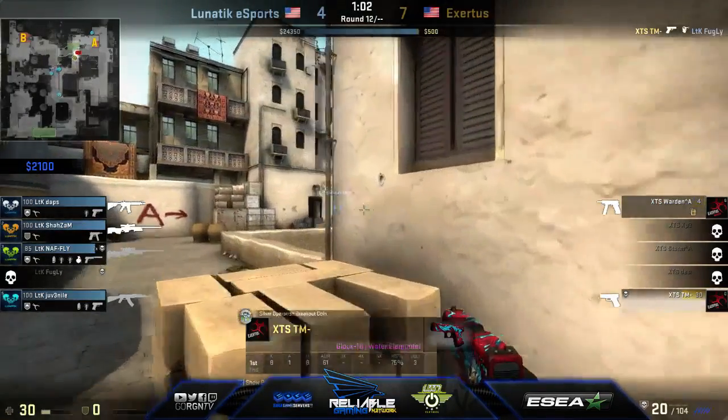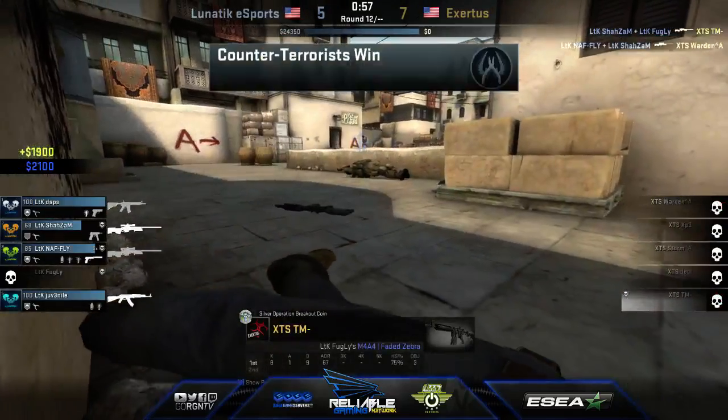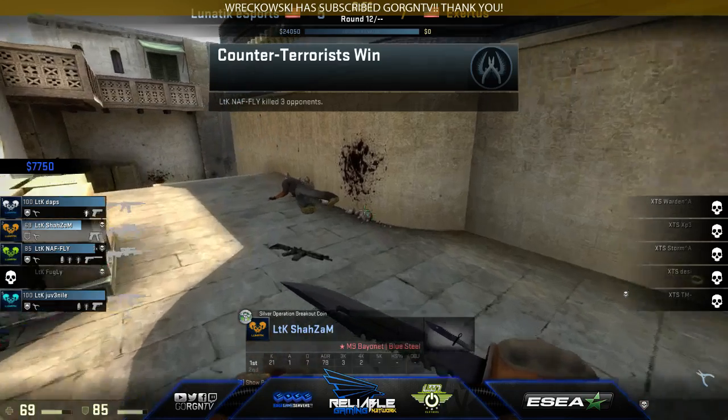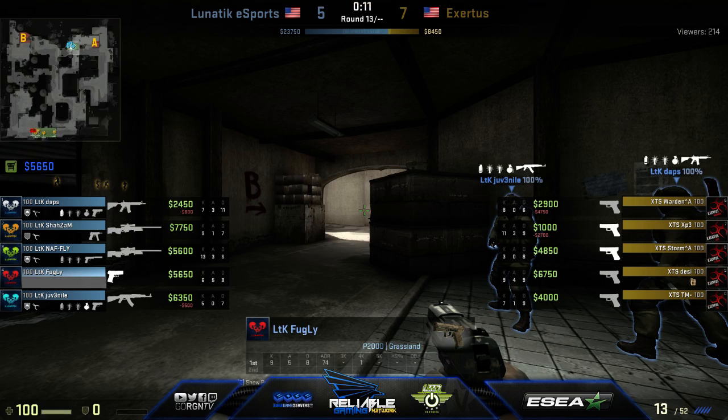Now rotating behind him. They have 3 of the LunatiK team rotating behind him. If TM doesn't look behind him soon, he's going to be taken out. But it doesn't matter. Shazam with the op. Beautifully following through with another win for LunatiK, now 5-7. They're only down 2 points here, and we still have a few rounds left in this half. So let's see how this turns out.